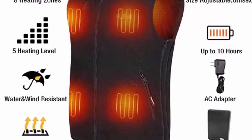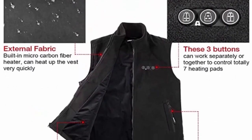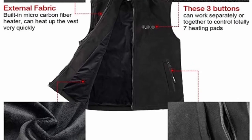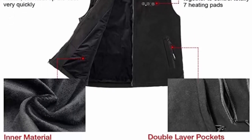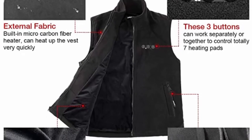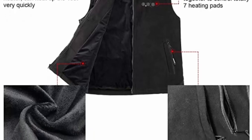Customers can choose how to heat the heating pads according to their own demands. Size Adjustable — 2020 Updated Adjusting Method: The new adjusting method makes this heated vest have a nicer look and a wider adjusting range. Perfectly suitable for wearing under a jacket. Simply unzip the zippers under each arm and replace the panels as needed to adjust to your size. Smallest size doesn't need any extra panels at all. Unisex — man, woman, and children can use it.